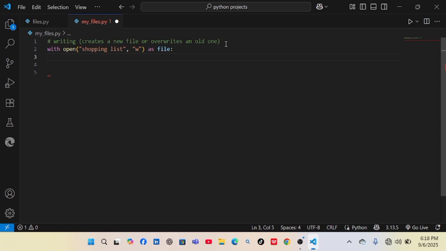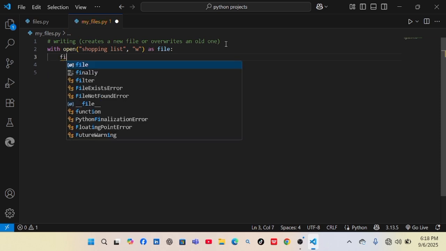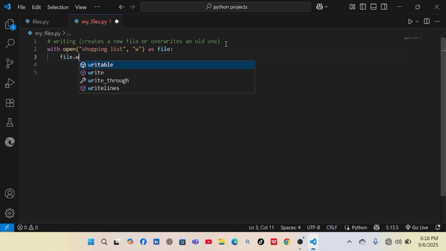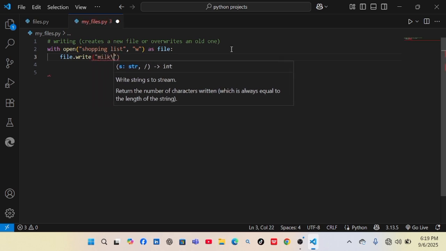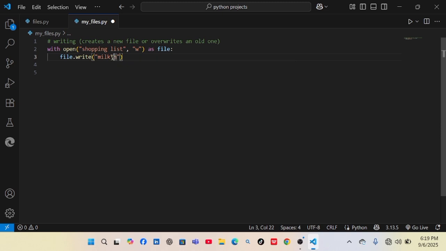The method that we use is write, so we say file.write. Let's say we want to add something like milk, and if we want to go to another line, we use \n.